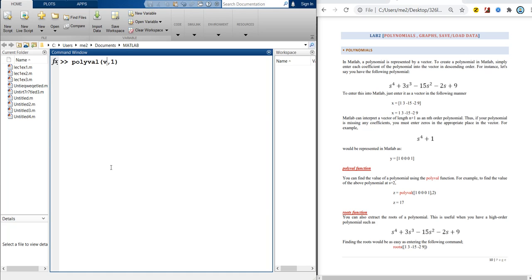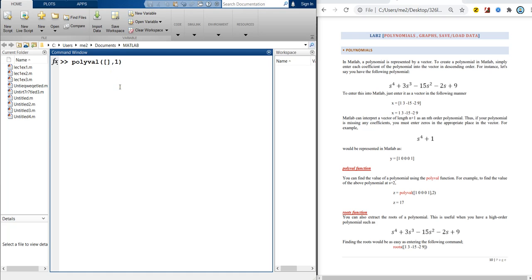Before, I should write v, the variable name or the vector name or the polynomial name. But this time I will say that this is the vector representing the coefficients for the polynomial. Let me go back to the first example, s to the power 4 plus 3 s to the power 3, and so on.